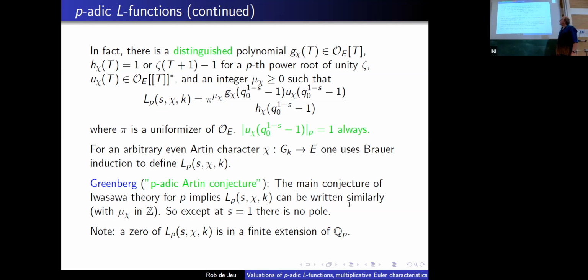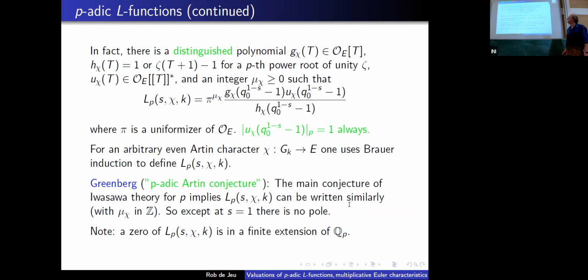And then once you have your p-adic L function for the interpolation formula, you can go through the machine of Brauer induction to see that you can get a p-adic L function for any character, and it will have a similar interpolation formula for the negative integers with the correct parity set.